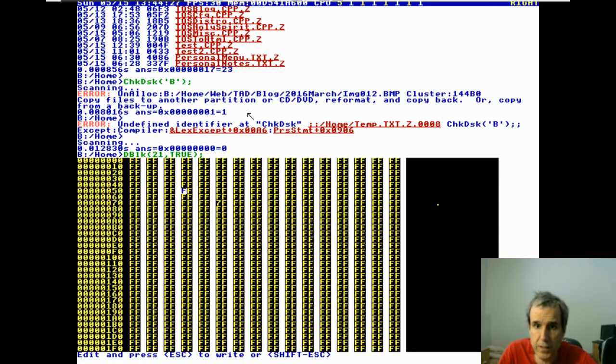So this is in the middle of block 21, in the middle of block 20. In the middle of block 20, and then there's also the FAT starts at block 1 because block 0 is the boot sector. So that's where it is. Let's see if we can fix it. So we can come up here and fix it. And then we can do check disk, and it's good. So we fixed it.